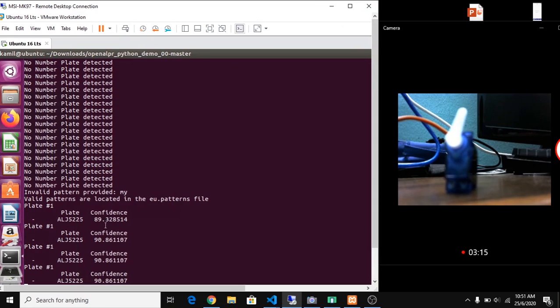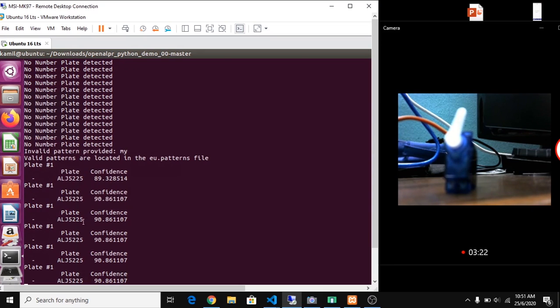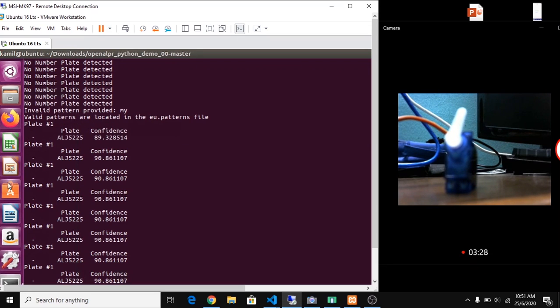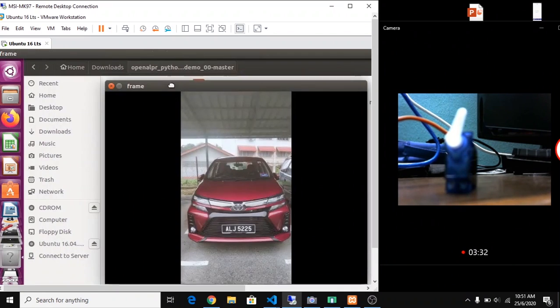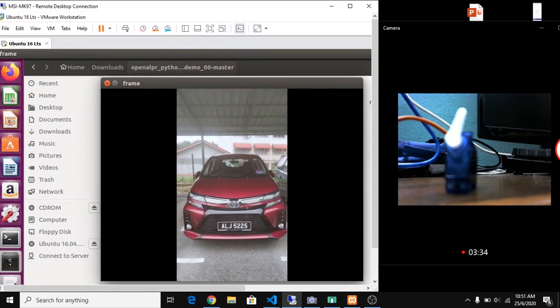This section is confidence, it means that this is the Open API identifying that the image LJ5225 is 90% a number plate. We wait a while for the barrier to close because we are playing a video.